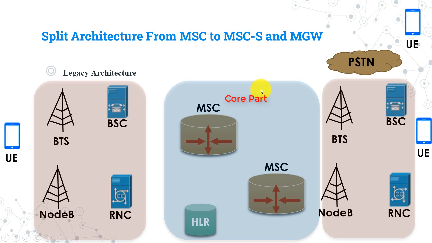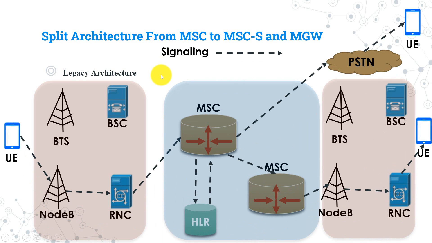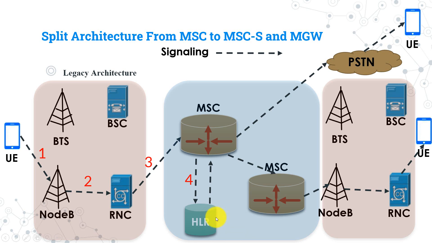Let's see how a normal call flows in legacy networks. The subscriber starts sending signaling messages indicating that he needs to make a call — that is, starting call setup procedures, meaning the signaling message transfer before the call, like finding the location of the other user. These messages are sent to the BTS, then to BSC, then into the core network to the MSC, where the MSC forwards it to the HLR to find the location of the other subscriber, because the HLR has records of all subscribers and knows their locations.